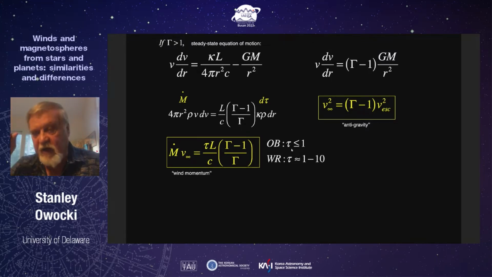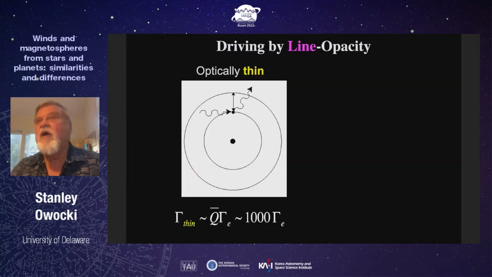You can actually see down to the photosphere of an OB star. The wind does not block the star. On the other hand, Wolf-Rayet stars can become very optically thick, and you cannot actually see the static photosphere in a Wolf-Rayet star. And so photons then multiply scatter, and the amount of momentum in a Wolf-Rayet wind can actually be greater than the momentum of the light. Okay, so that's kind of the basic physics of how radiation driving can drive an outflow.